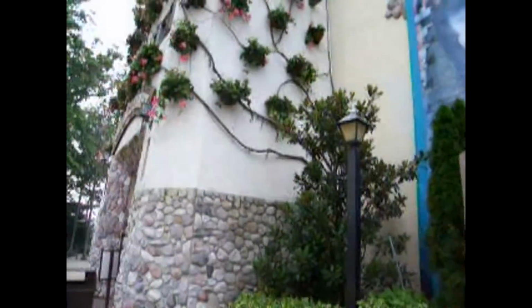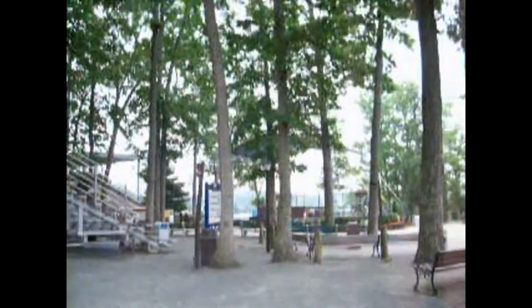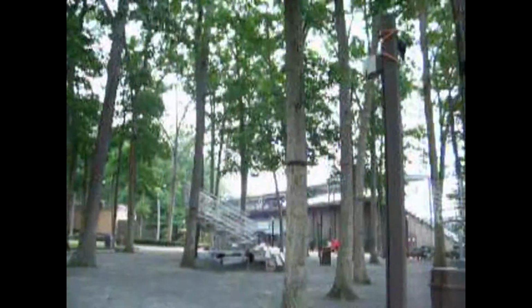Here's Fort Independence, the big arena for the Dolphin Show. Here on the right, we've got the festival stage and the Grand Lake Grandstand. They decided to install the festival stage instead of the inverter. I think it was called Time Warp when it was here. But yep, they got rid of that for a crappy looking show stage. And look at these bleachers. Does that not scream Six Flags or what? It does to me.